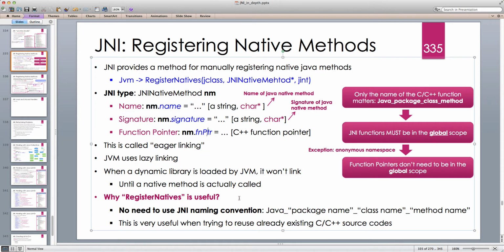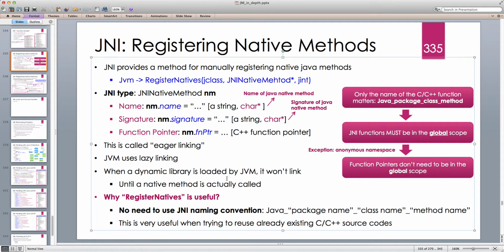However, we have to be careful because again, the parameter list is still important, and we'll talk about it in the next slide. So this is very useful when trying to reuse already existing C++ source code or libraries, because if I have C++ source code that already has some functions and I just want to bind them to a Java method, those functions don't need to follow this naming convention.